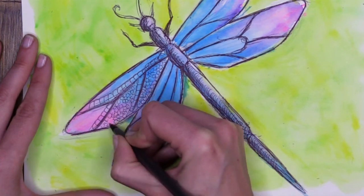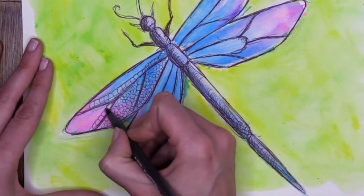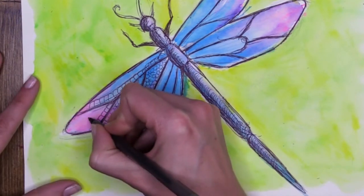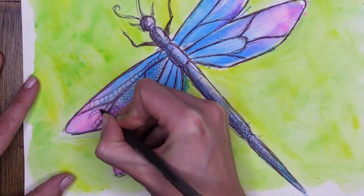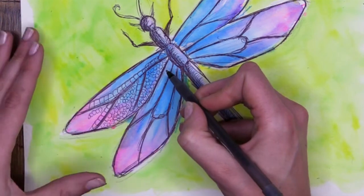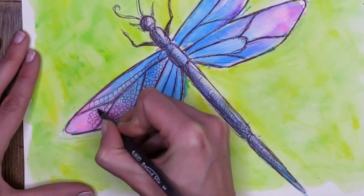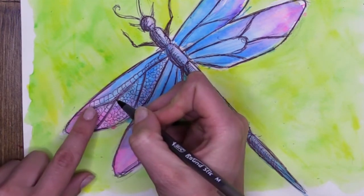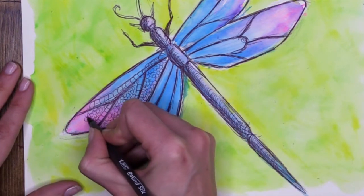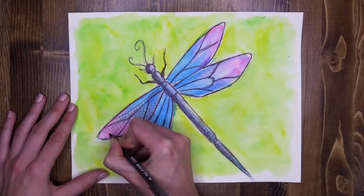I find whenever you're doing patterns like this, it can be a little bit tedious, and what happens is without knowing it, your shapes start to get bigger and bigger, which is fine when you're focusing on the end of your pen, you don't notice it. But when you stop and look back, you have a beautiful small detail over here, and you've gradually gotten larger as you've drifted away. So every now and then, just stop, lean back, look at the shapes that you're currently working on, look back to the ones that you've done and make sure they are roughly the same. If they're not, then just remind yourself of how small your shapes should be.